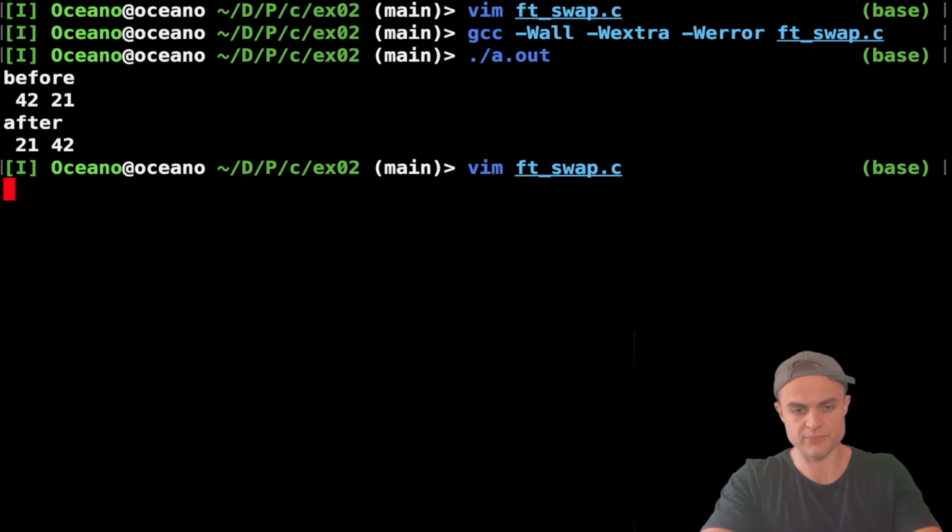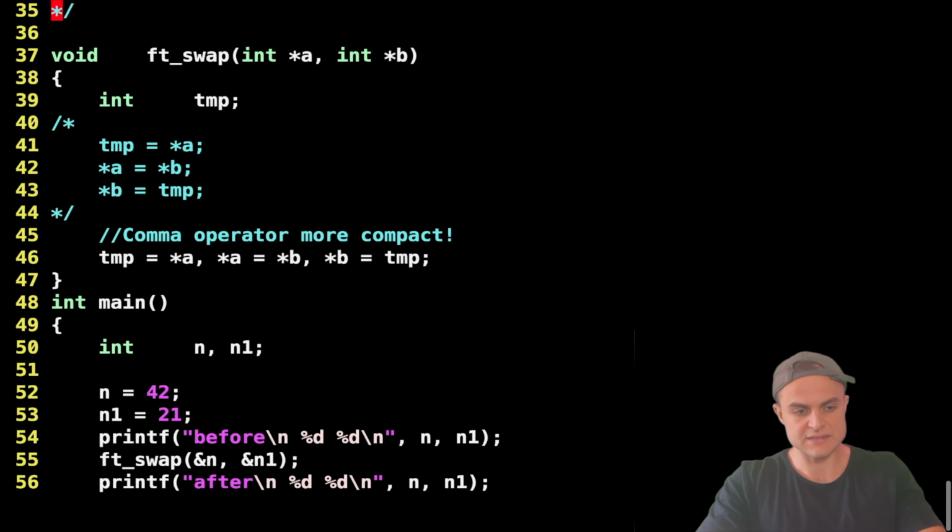It works properly. So you can use this comma operator to perform calculations which are highly related. Like in this case, these three operations, these three instructions, are highly related to each other. They work together to perform a specific task, which is of course swapping two variables. So the comma operator is very useful to create compact, highly related lines. I know, thanks to the comma operator, that this operation will be performed first, this one second, and this one last. Of course, the order is important, and the comma operator allows me to know this.